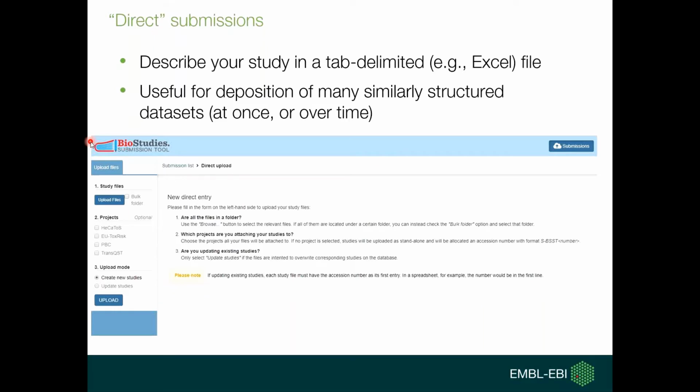Finally, on the data submissions topic, it's also possible to describe your data set in a tab delimited, for example, Excel file. That mechanism is useful if you have many similarly structured data sets, either ready at once or perhaps you might have similar data sets over time.